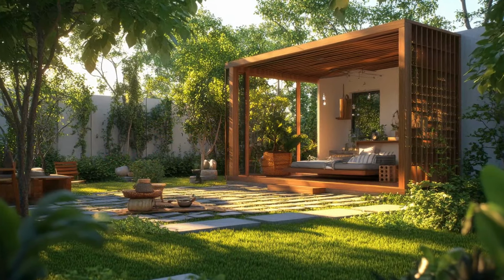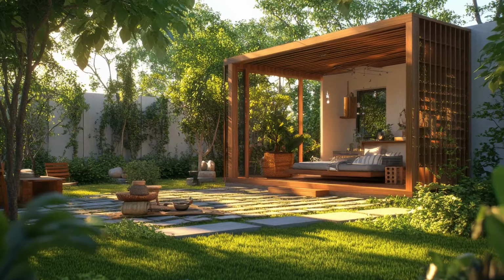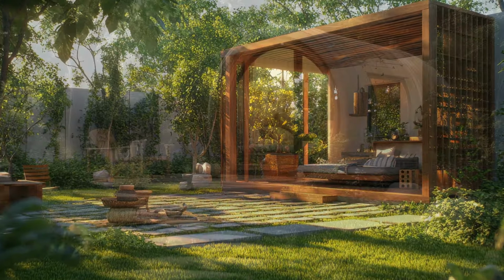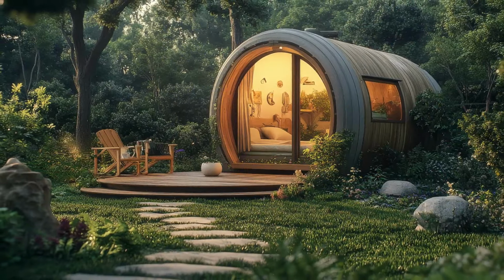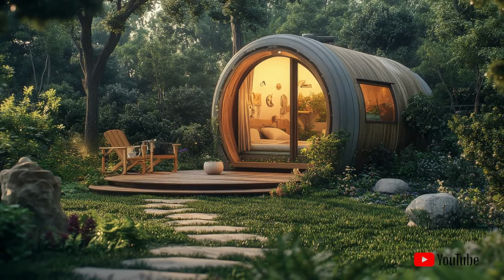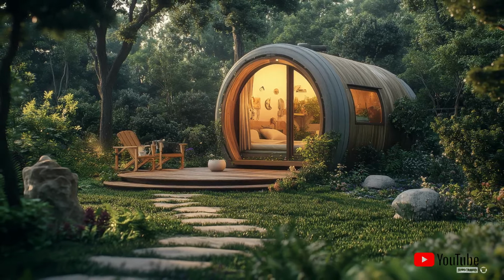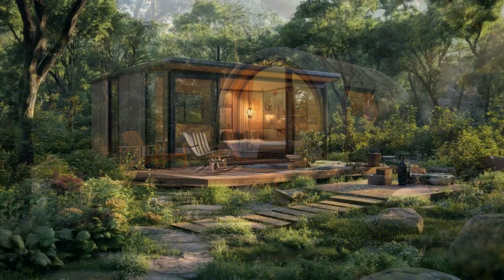Garden transforms daily life. The hidden garden isn't just a visual feature, it actively transforms the way the homeowners live. Whether it's enjoying fresh air and sunlight while cooking, taking a moment to meditate outdoors, or harvesting herbs for dinner, the garden brings the rhythms of nature into daily life.